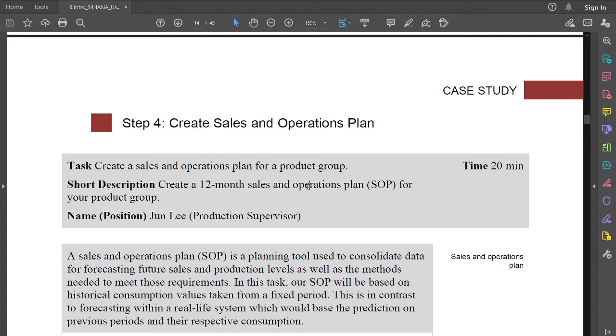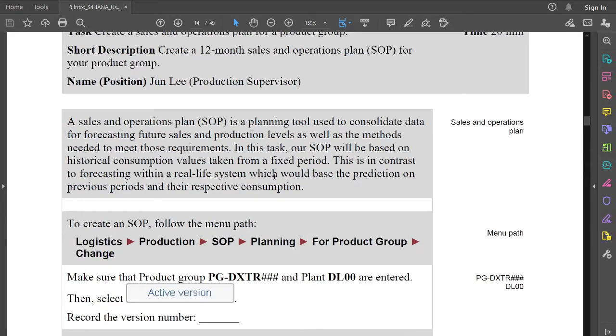Okay, the keyword here is expecting, to be executed during the next 12 months, which means from May until April next year. So this is the part where you're going to be expecting how much sales you're going to be executing and how many bicycles you need to produce for the next 12 months.